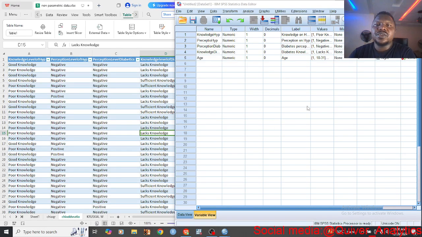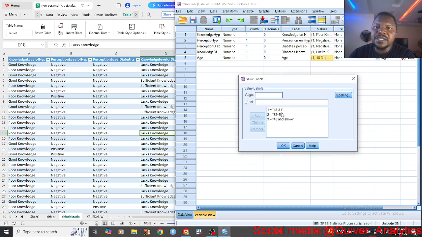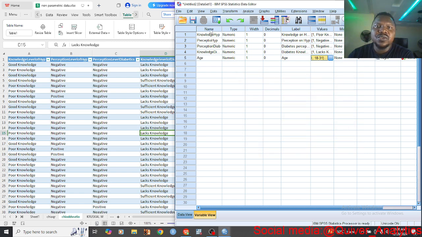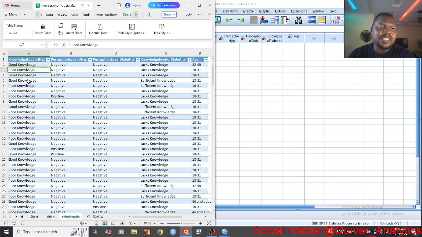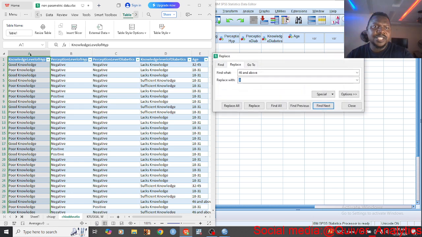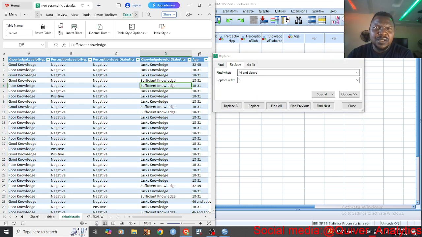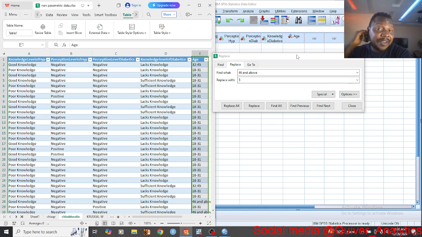All right. So to continue on what we've done, we also coded the age as well. One for 18 to 31, as you can see here. So let's quickly go to the data, which is ready to come into SPSS now. But in our Excel file, we still have it as text, and we need to transform it using Control H, to values, so that SPSS can recognize it.